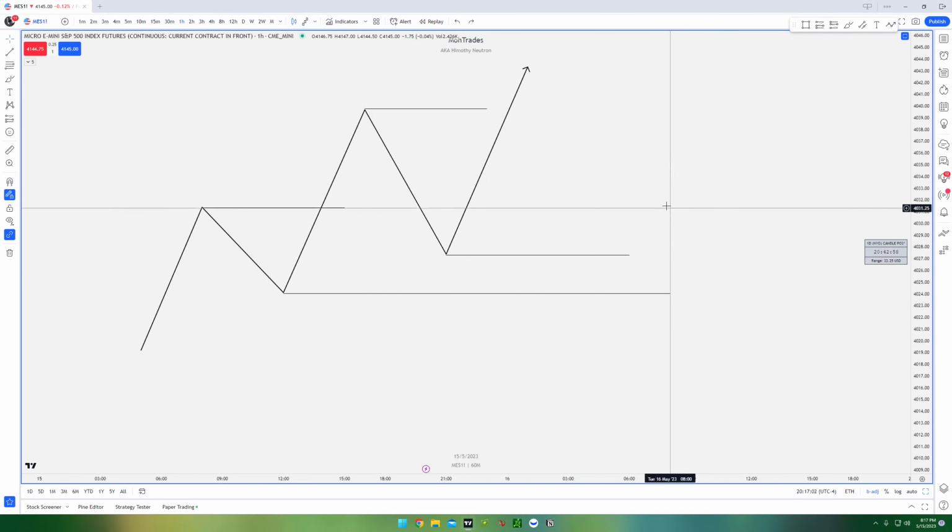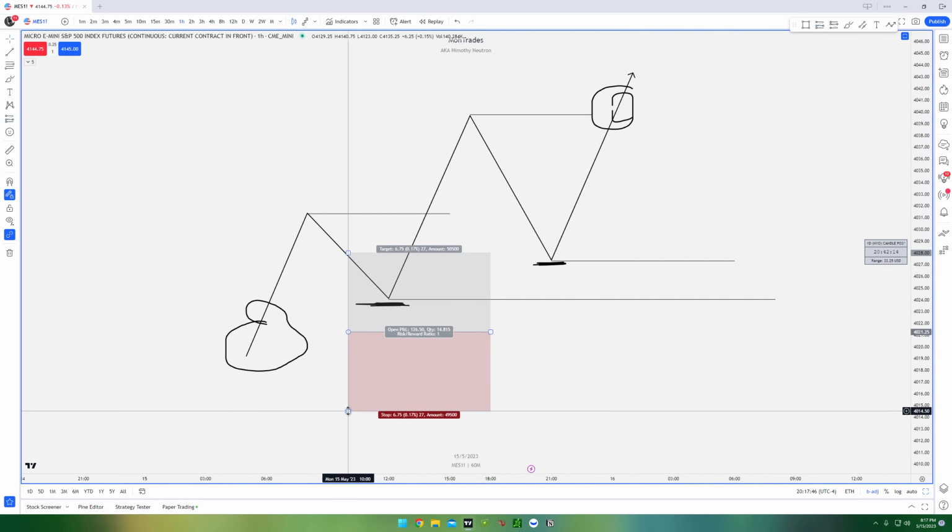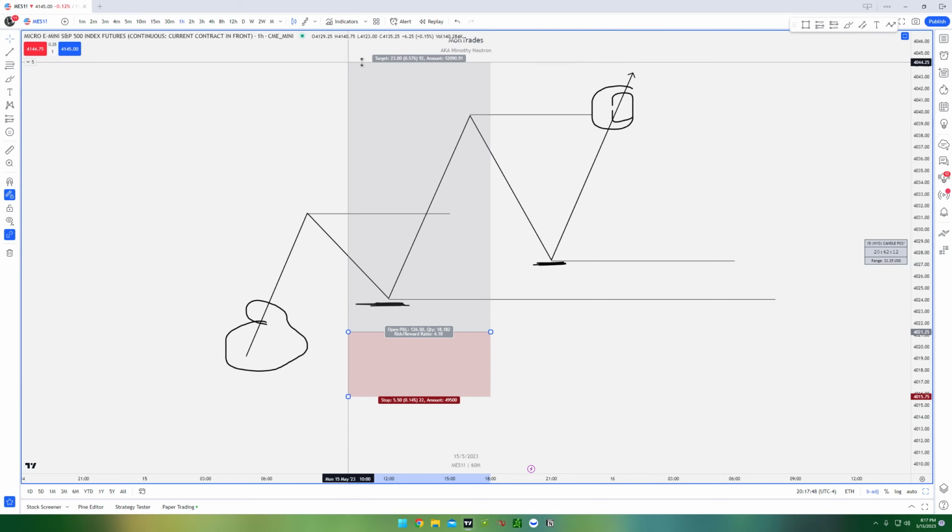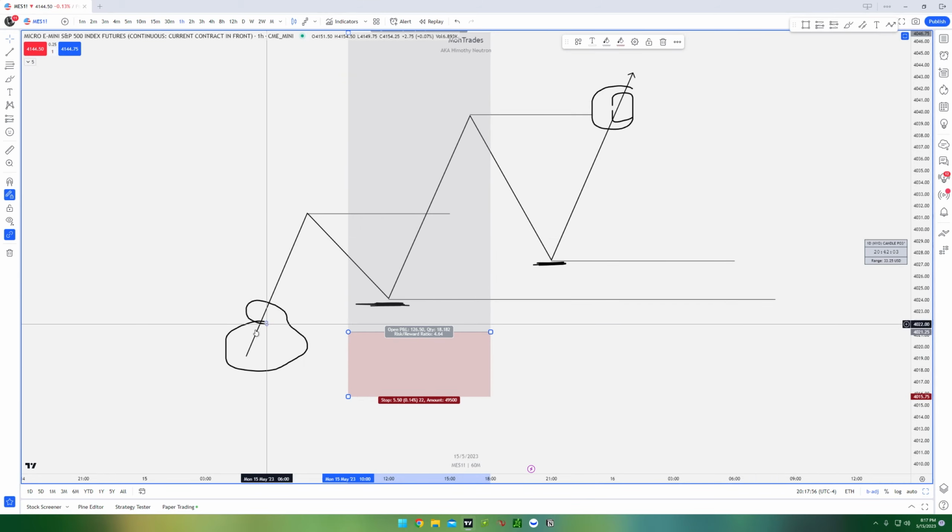Now, let's say someone got into this move since the very beginning and price forms new structure. Let's say they got in right here with the stop loss of whatever, all targeting all the way up here, okay? Do you think they're going to have their initial stop loss with this market context? Likely not, okay? They got in right here. They don't want to be taking a loss on this remaining position, so they will likely move their stop to break even, and once price forms new structure, they're going to move their stop loss below this structure, so then they get stopped for a profit on the trade.